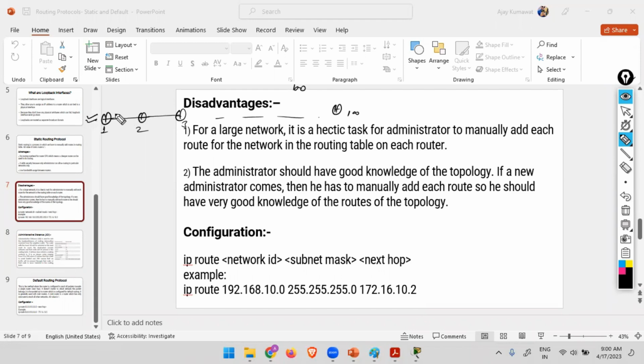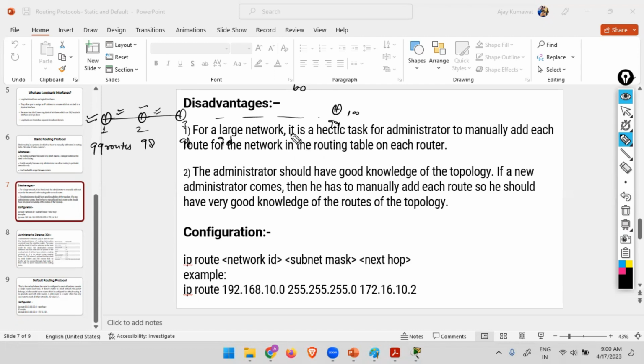So one network is connected, but to this network, router 1 is unknown. So we will have to configure a path. That means, can I say approximately 99 routes I will have to configure? If I discuss this router, 1 and 2 are directly connected. The remaining 98, I will have to configure. 98, again 98, again 98, and here at the last again 99. Can you imagine how much work I have to do to reach each and every destination?